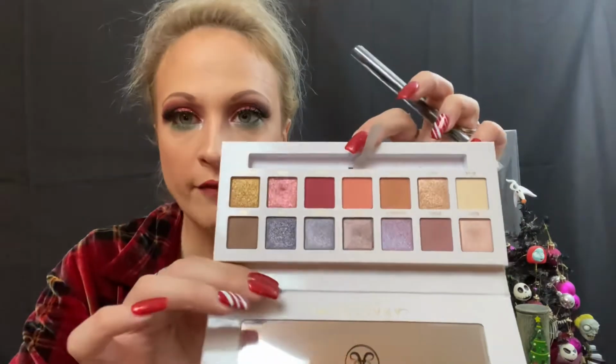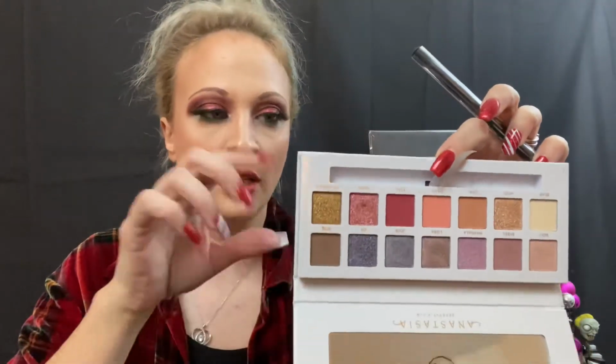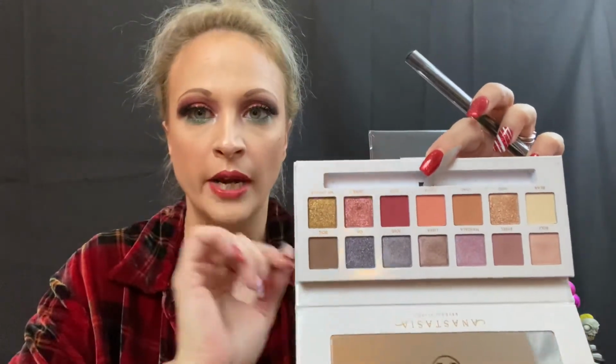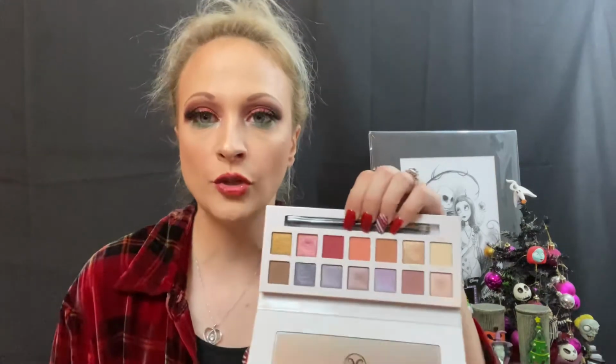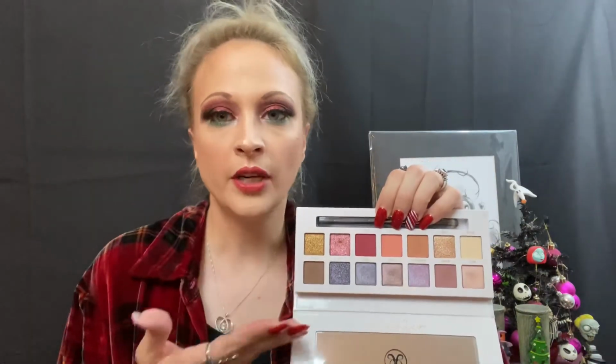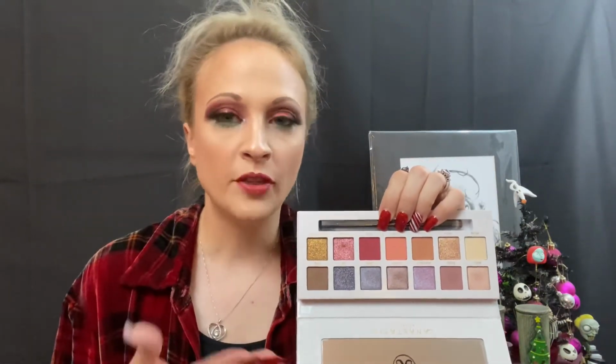Ooh, throwing brushes. It doesn't look like I've used it a lot, but I have used this more than the Jackie Aina palette, so that's the only reason it's ranked higher, because I've gotten some really nice, easy, pretty looks. You're not going to be able to do anything super revolutionary. There's not a ton of depth in here, but the shadows are pretty, they blend well, and the shimmers are really pretty. I don't know. Not everybody liked the Carly Bible palette. My mother-in-law bought this for me for Christmas last year, so I also like it for that reason.